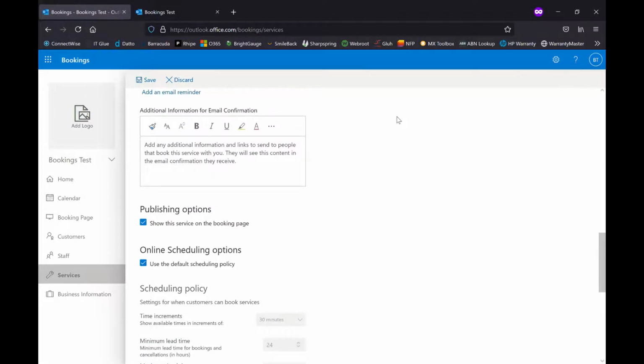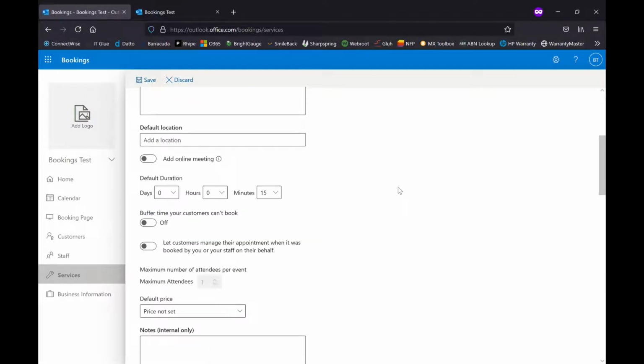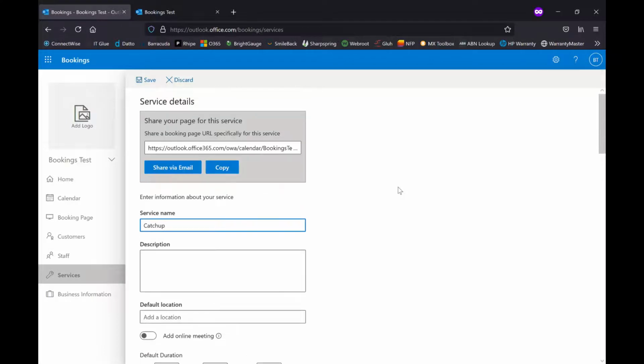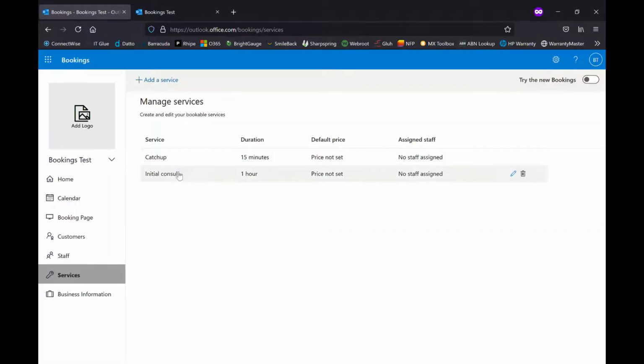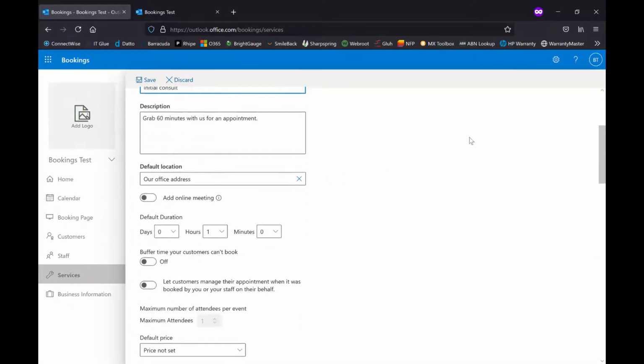You might not need a buffer time for that, so you could set zero buffer time and have as many of those back to back as you want. But with the initial consult, it's a long time, quite intensive, lots of thinking to do, and so that's the kind of meeting you might want to set a buffer for. Again, it's all up to your personal preference.